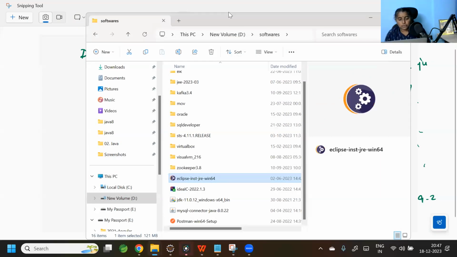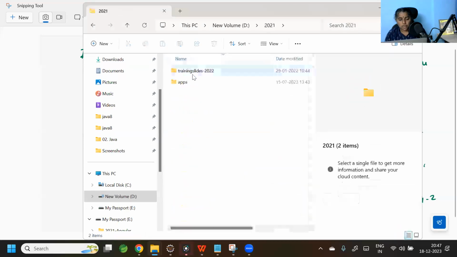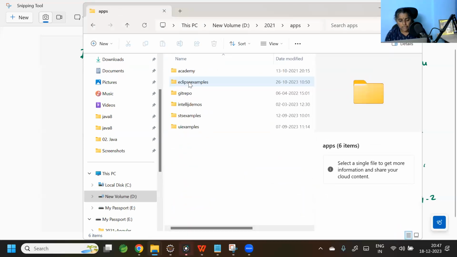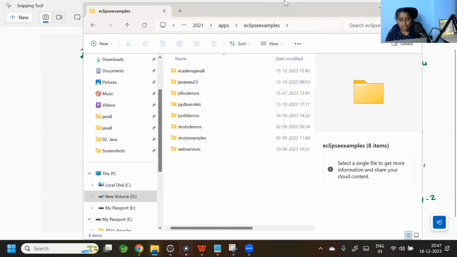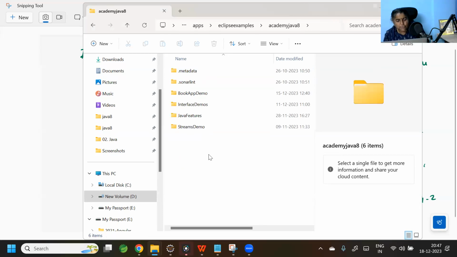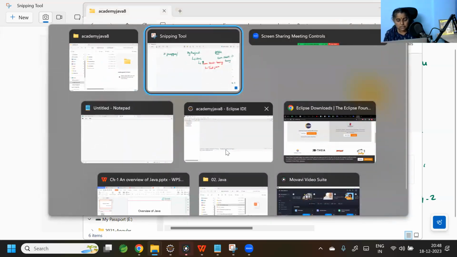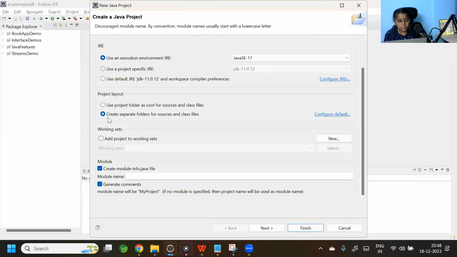So let me just show you D drive. I will show you this one. Apps, Eclipse samples. So we have selected Academy Java. Now I am just creating the file. Let us create it and then we'll come back and check. So here, see, create separate folders for sources and class files. In case of Eclipse, you don't have to use the javac compiler.